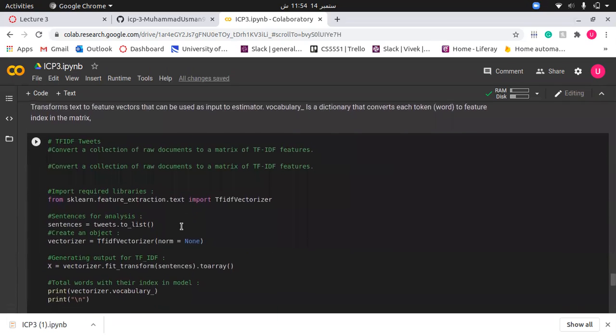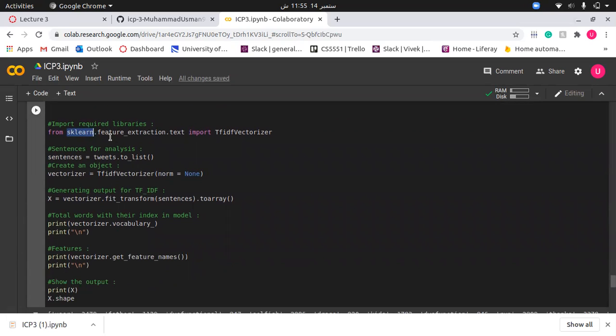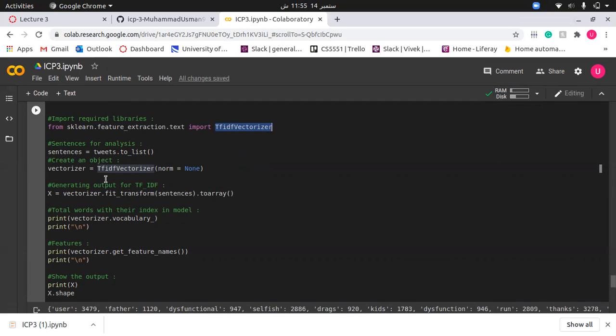After that, I need to convert my raw documents into a matrix of TF-IDF features. TF-IDF extracts the features from the sentences. Here I'm using the sklearn library, and from sklearn I'm importing the TF-IDF vectorizer.